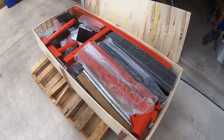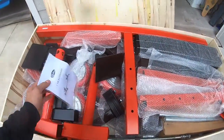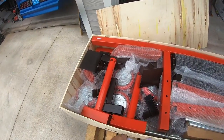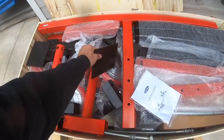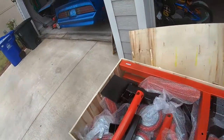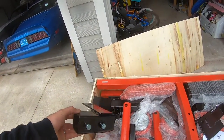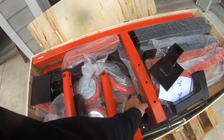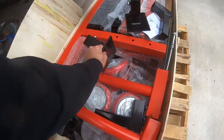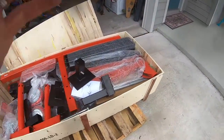Yeah, but here's what you got, man. Adjusting rods, car rotisserie redline. Super cool. Looks like they sent the mounts. A couple of mounts here. The leaf spring mount. Looked like they used to make you build that in the videos, but now they already have it built for you. That's great. Very cool. Let's see if we can put this thing together.